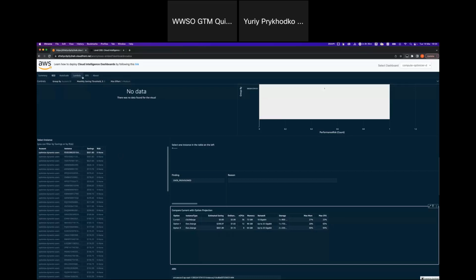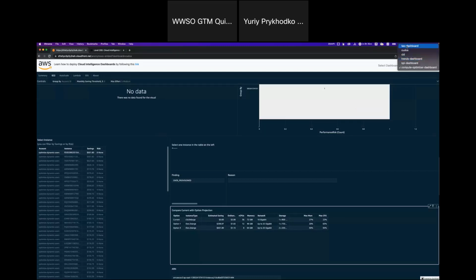The same approach could be used for Lambda, EBS, and autoscaling groups. So they all follow a similar structure. So you can go from these high-level details to low-level details in identifying the most impactful resources for cost optimization.